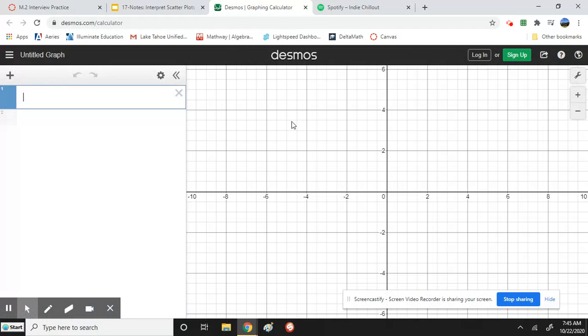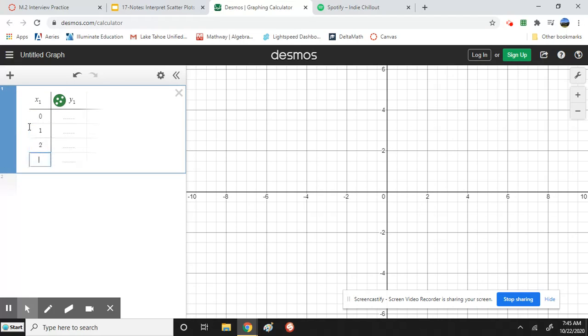This is your Desmos demonstration. So if you go ahead and get into desmos.com/calculator, we're going to do that step 1 where we add our table. And we are now going to enter in those values in our table. So 0, 1, 2, 3, 4, 5. And then we're going to go over here to the right and type in the 104, 140, 159, 162, 166, and 170. So those are all of our table values.